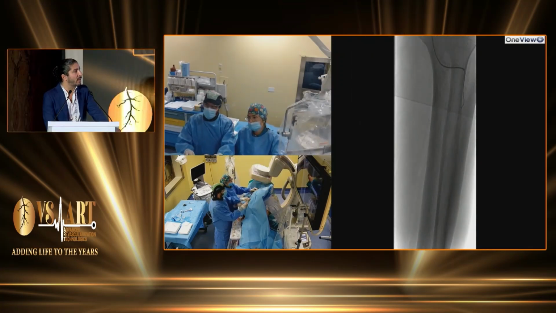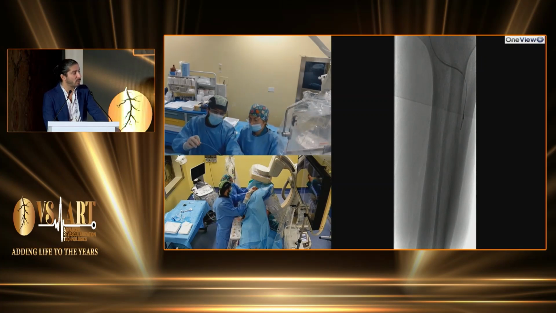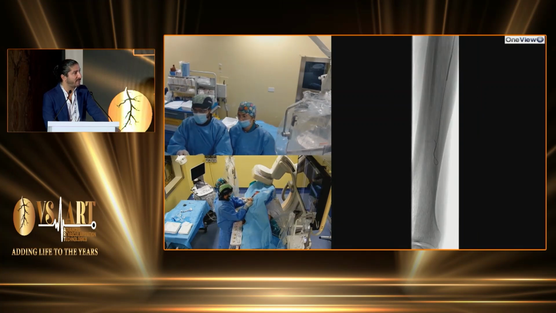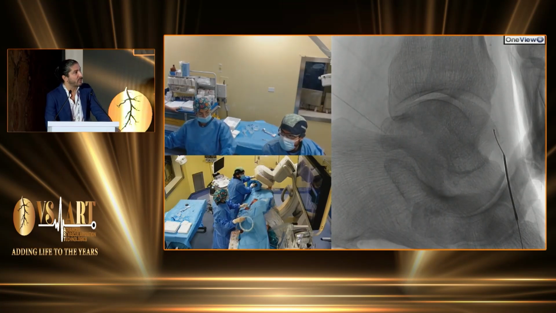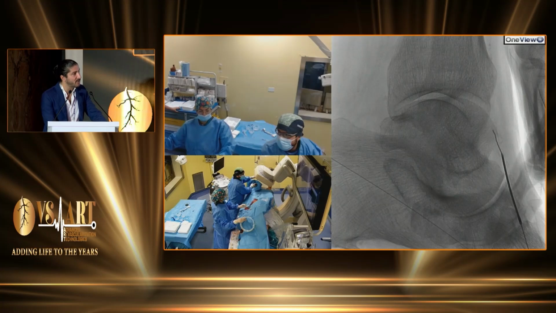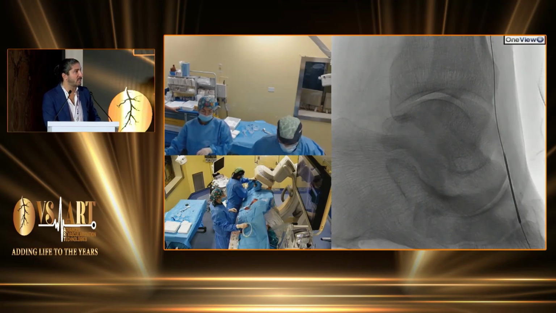We start with a 4-French catheter and a 018 guide wire. We try to stay in the lumen, but we failed, so we let the wire go subintimally. We did some segment of the anterior tibial with the loop-shaped tip. Finally, the wire was navigating in the median part of the anterior tibial, but we failed to reach the distal lumen. So we did a retrograde access in the dorsalis pedis.